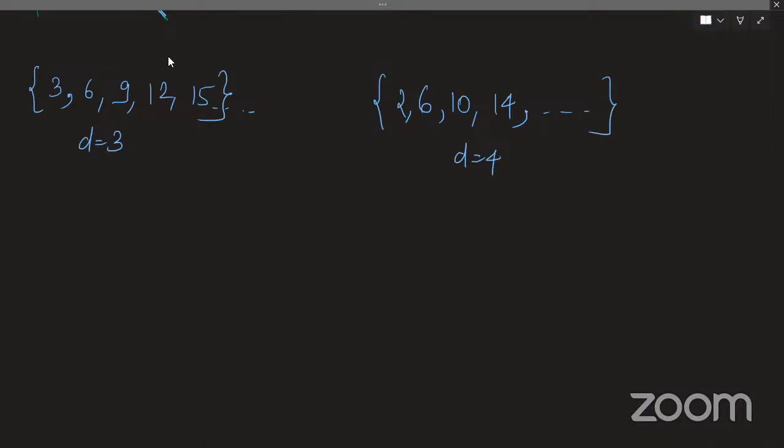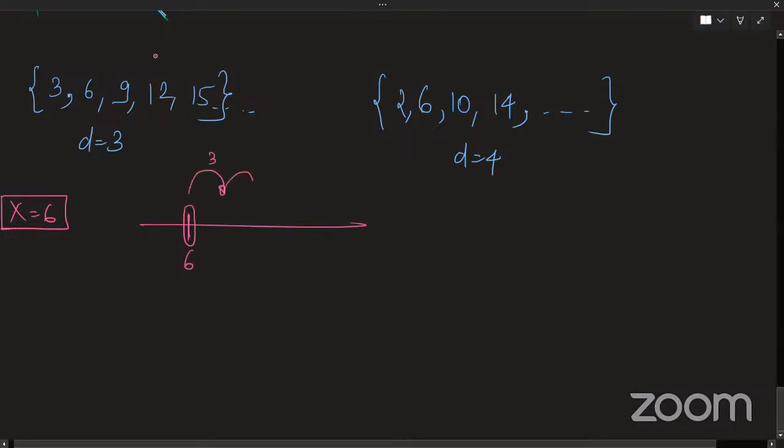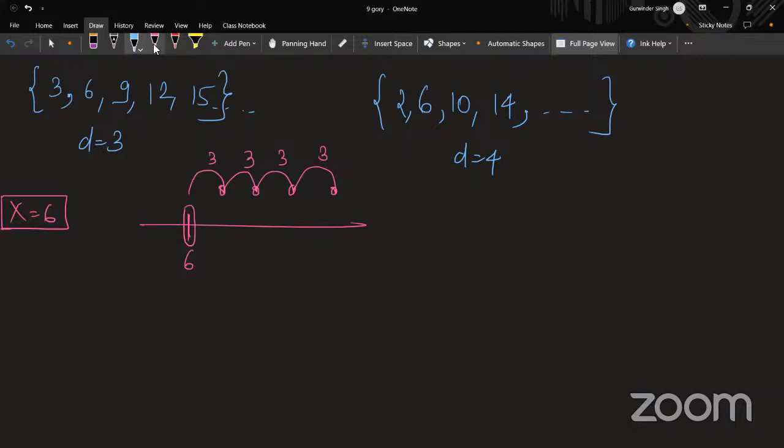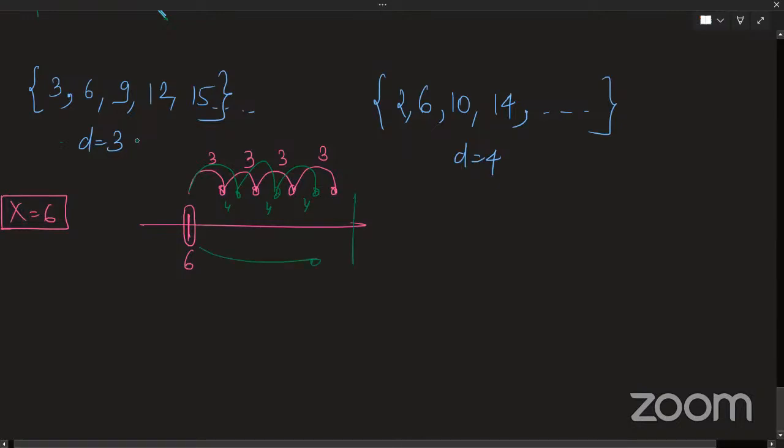But I am able to clearly see one point. I am able to see that they are intersecting at x equal to 6. So I have this point 6 where both of these APs are coming. Both of them are keeping their feet here. After that, the first AP is taking a leap of 3, 3, 3, and my second AP is taking a leap of 4, 4, 4. So can you tell me there will be one more point after this 6 where they will keep their feet together?